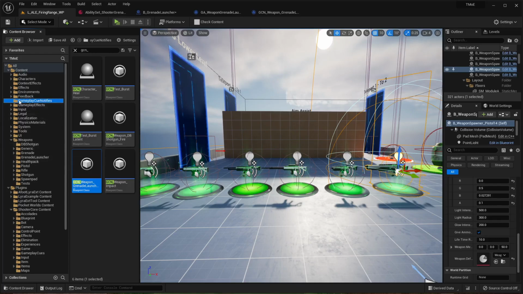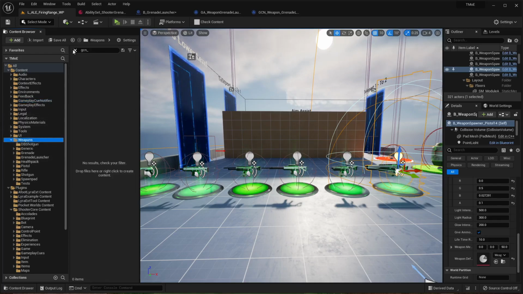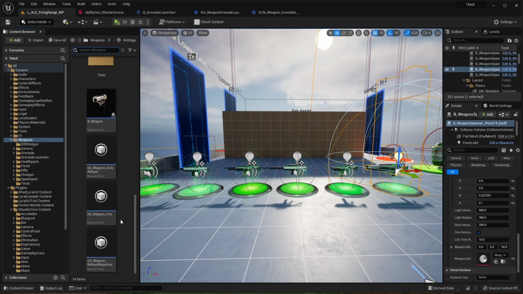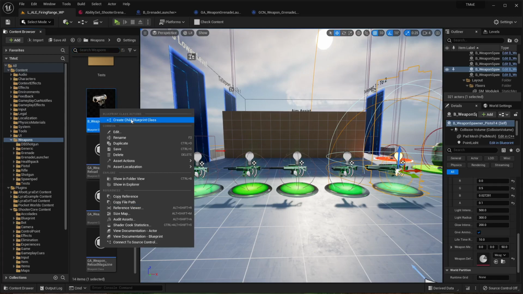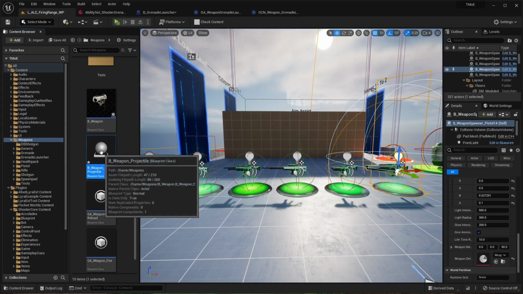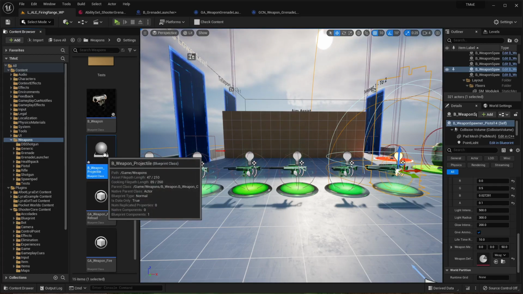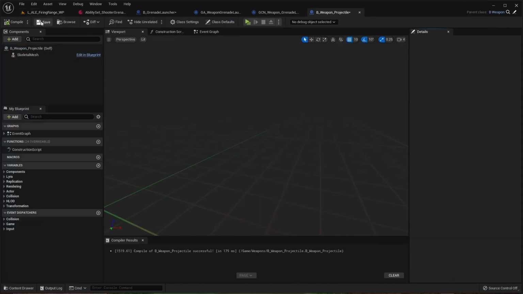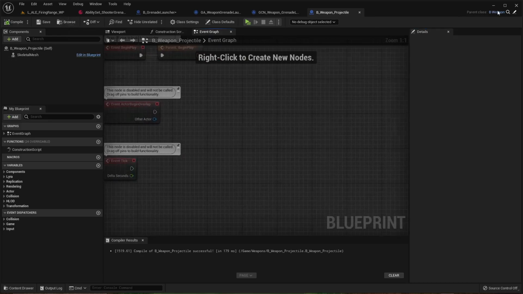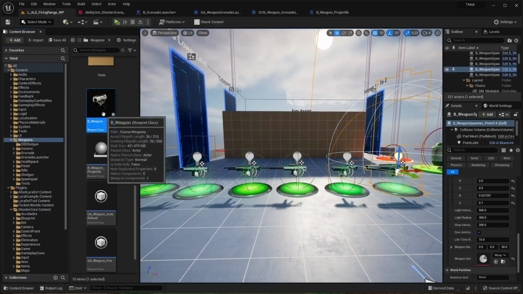So right now, what we're going to do is go to Weapons. Alright. We're going to extend this, create a child. And it really doesn't matter what you call it, but I'm going to do projectile. And the problem is, I'll explain what the problem is. Hold on. Let's open you up so you can see.